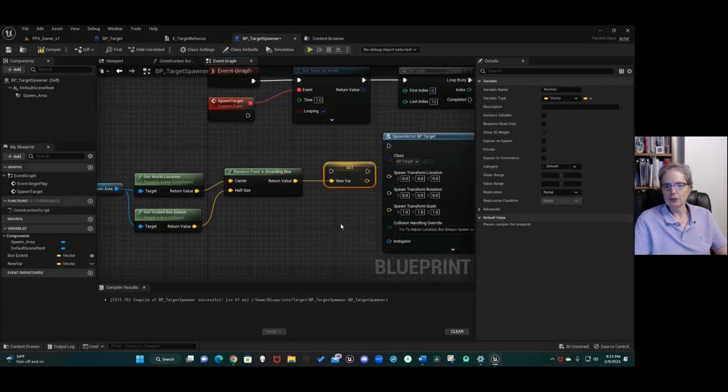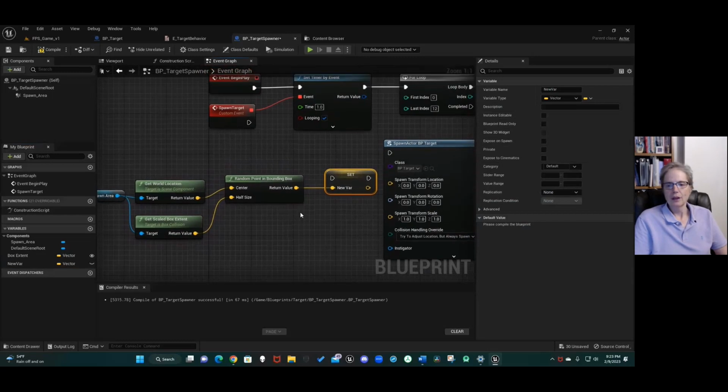So this is what we have so far. Okay. And so now what we want to do is click on the new set spawner location node.